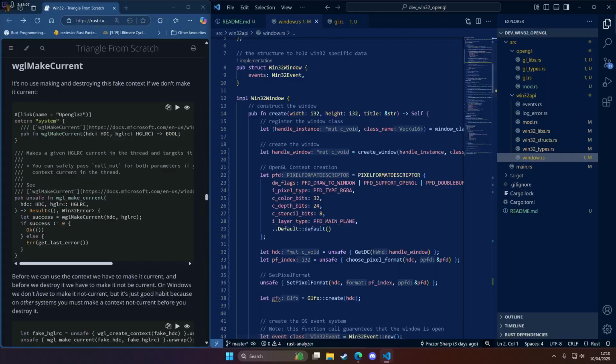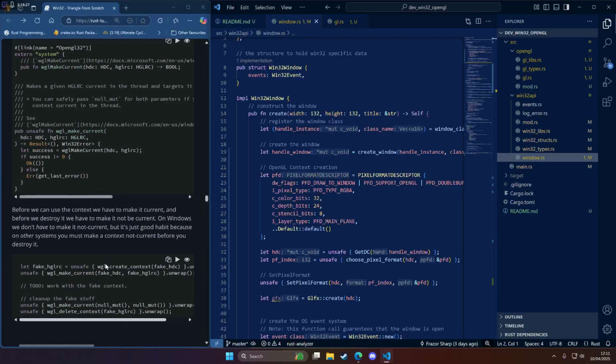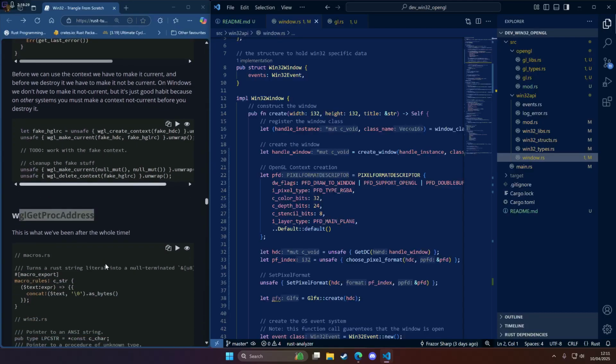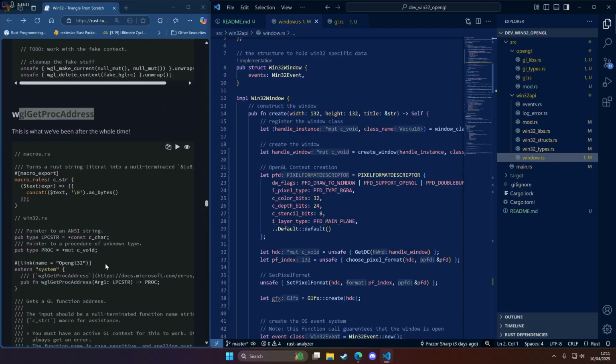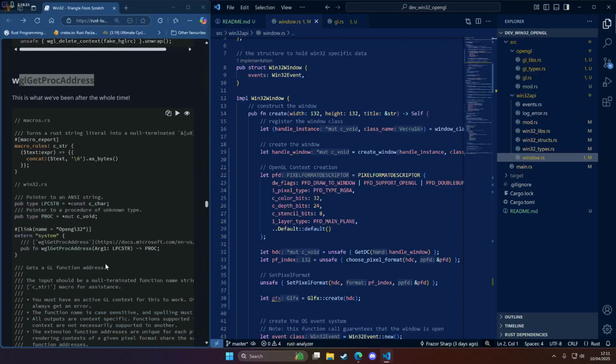I need to think this through properly again, don't I? For usage. Do we need to keep make current? No. Do we need to keep get proc address? Eek, I don't know.